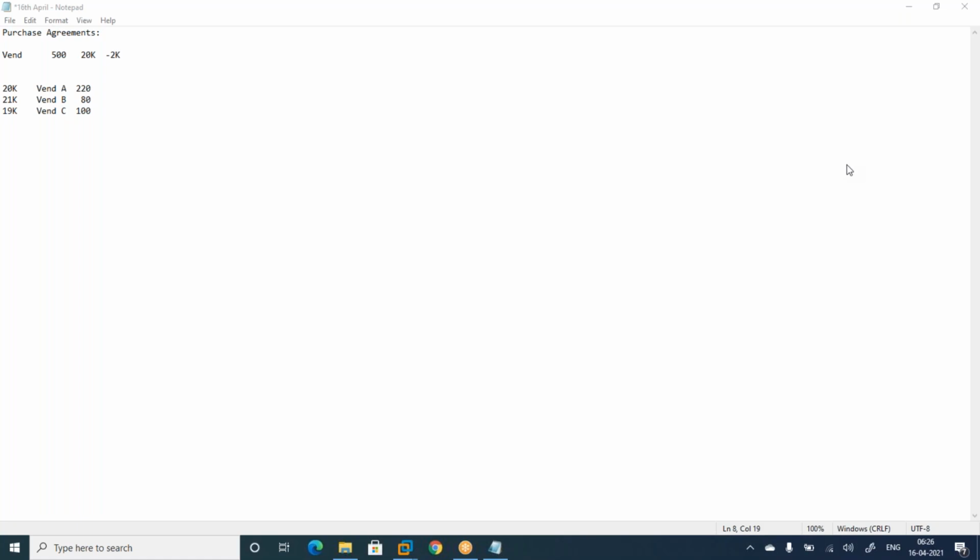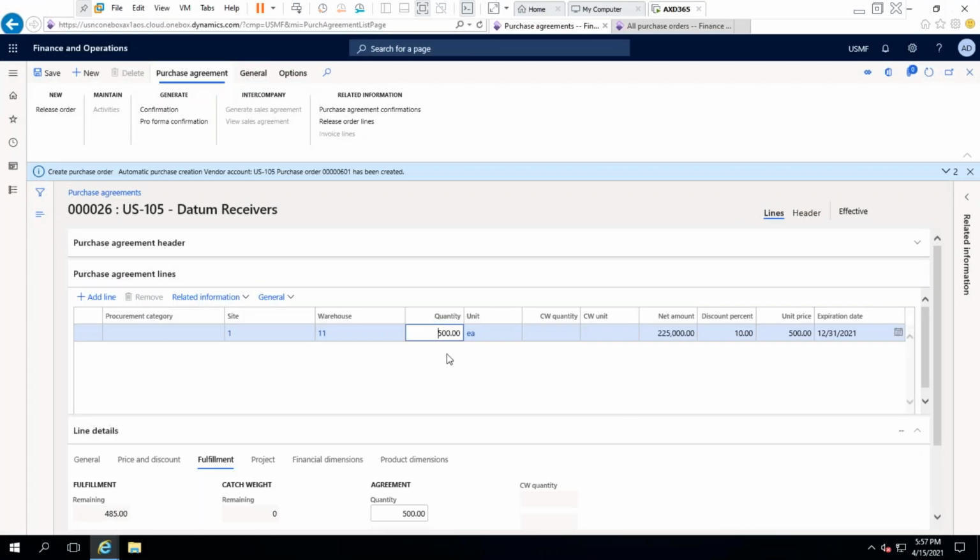So in this situation, usually if you are reaching 500 within a short span of time, around 5 or 6 months, you can revisit this and make it 1000 or 1500 also. There should be a cutoff limit between you and your vendor. The vendor is going to sell the maximum quantity, and you are going to get the maximum discount.